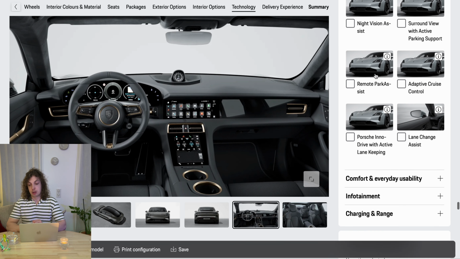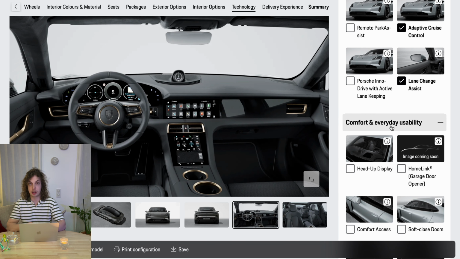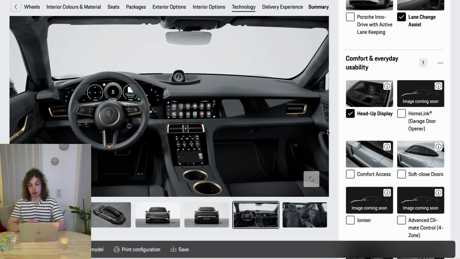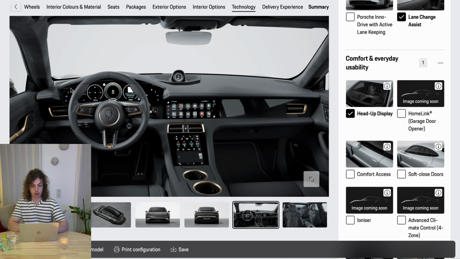So basically the assistance systems are the same as in the Cayenne and every other Porsche. I will always choose the night vision, the adaptive cruise control, not the inner package, surround view if it's not already pre-programmed, and the lane changing assistant is really helpful. I would choose the head-up display because it makes this nice curve over here and it gives you a little bit of sunshine protection, so you don't get those flares. You see it here, it's open, the display, and because of all the wires and technical stuff for the head-up display, it makes this little top over it.